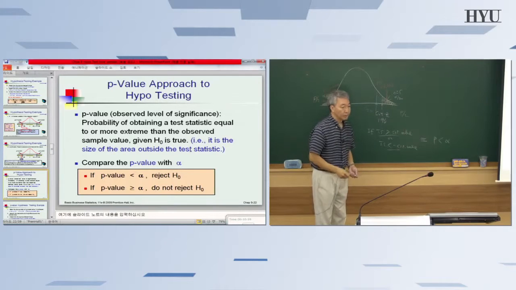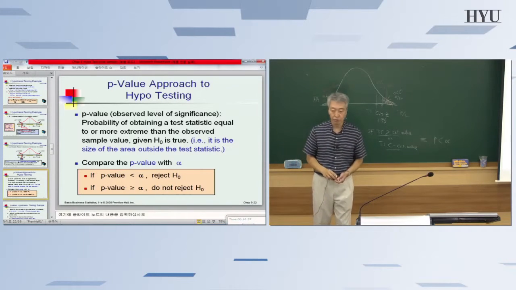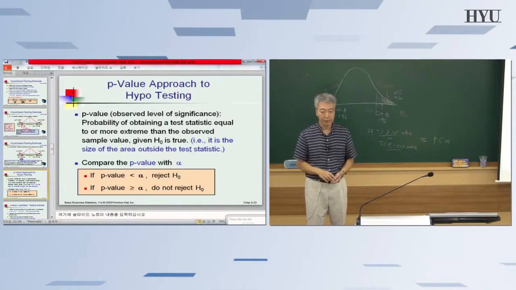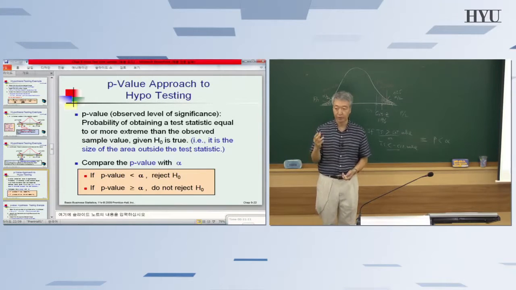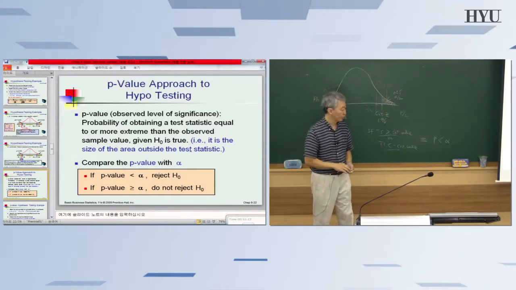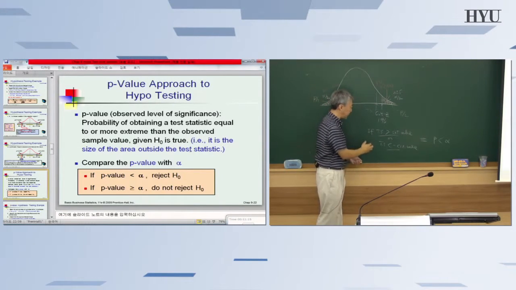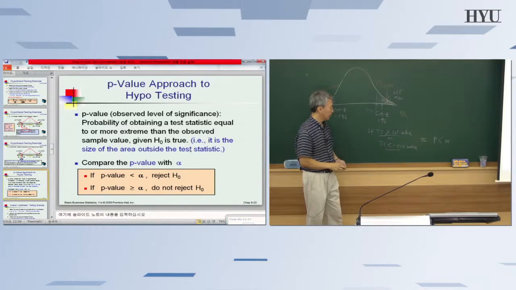Okay? So here's a decision rule. When you use the critical value approach, you state the null hypothesis, alternative hypothesis, test statistic, decision rule, conclusion, and interpretation. I told you, you have to have those 6 components. And the decision rule would say if the test statistic is either greater than the critical value or less than the negative critical value, you will reject the null hypothesis.